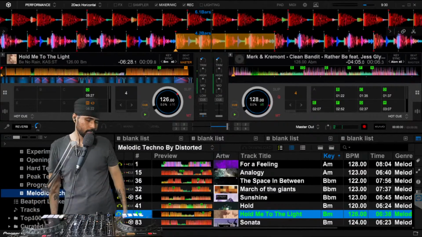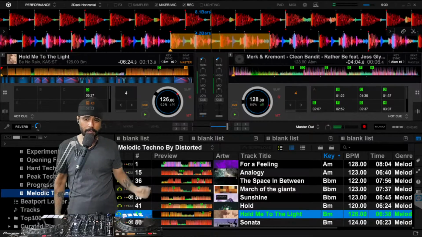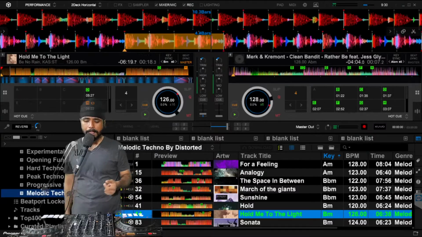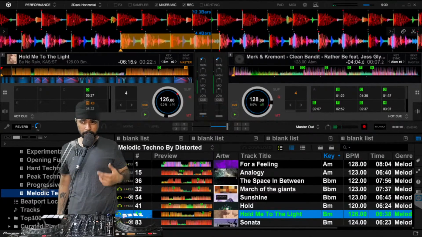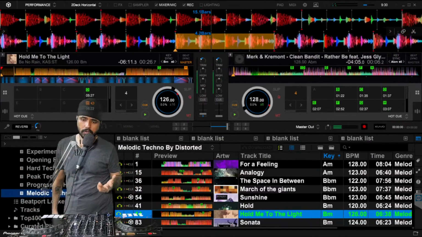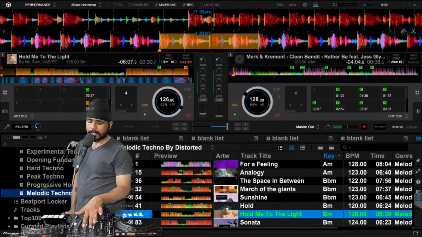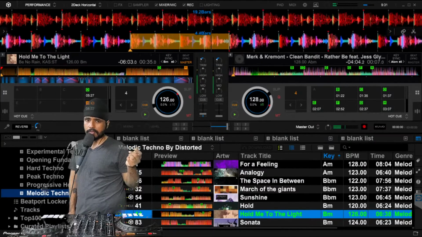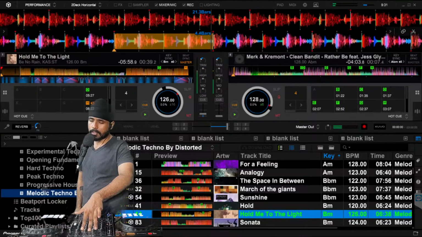Basically, the low EQ knob on your mixer is where all your bass, the kick, the bass line and the sub, or the vibration of the song, is. Mid is where all the vocals of the song, the melody, or the sounds which the musician has used to make the song are contained. And high is where your hi-hats, the shakers and the other higher elements of the drums, and the brightness or shine of the song is.